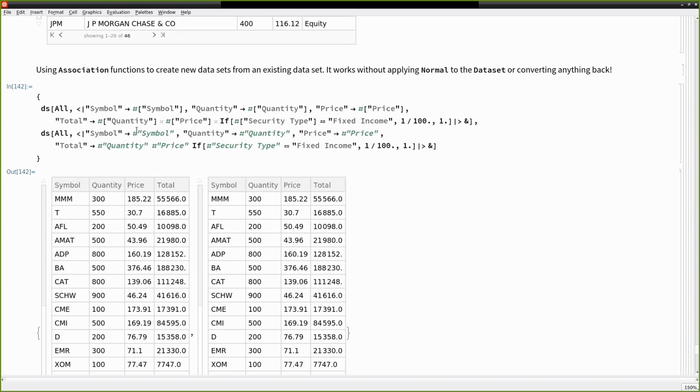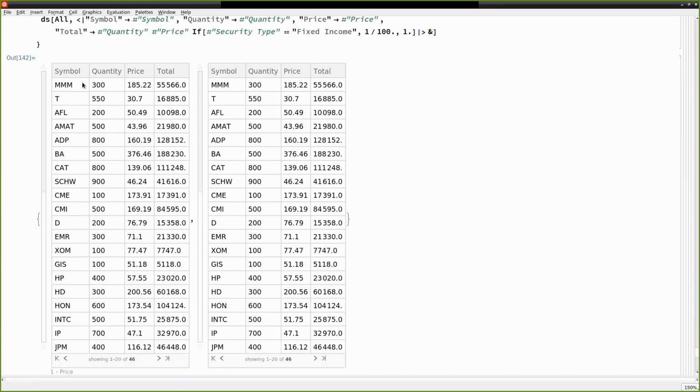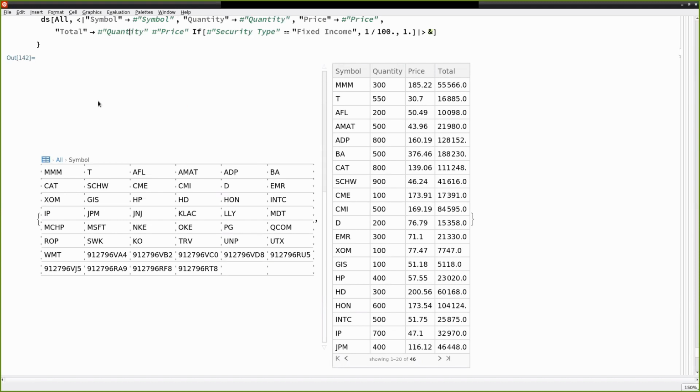You can do the same without the lookup, right? It doesn't have to be function application. You can go to the label directly. You don't need these brackets. So these are equivalent, right? If you say hash of bracket of the symbol string, or you remove them, you leave them out. So this will now give you these two associations. And again, they are associations. You can click them and interactively engage with them.